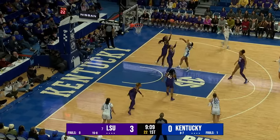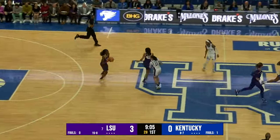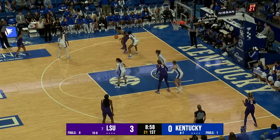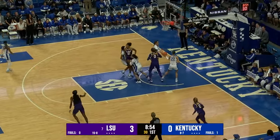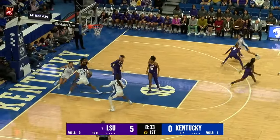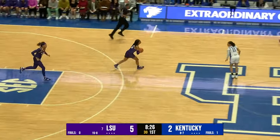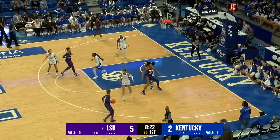Cats have already turned it over and given up points on the other end. That's been a bugaboo for this offense in the last few games. Leveretter in the lane throws up a wild shot that's no good. Here come the LSU Tigers off the rebound. Morris, entry pass, comes on the left side to Reese. She backs down into the paint, right-hand baby hook, good for Reese. Kentucky attacks the rim. Here's Walker driving into the low post, off the window, Walker scores. The sophomore out of Richmond, Virginia, averaging 13 a game. It's 5-2 LSU.